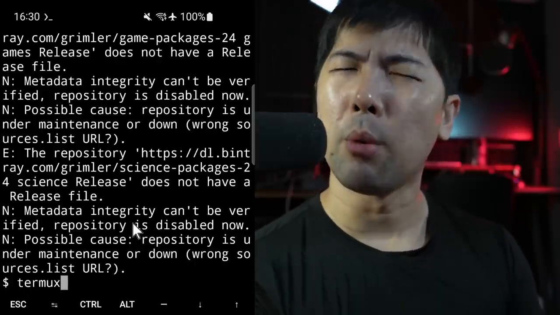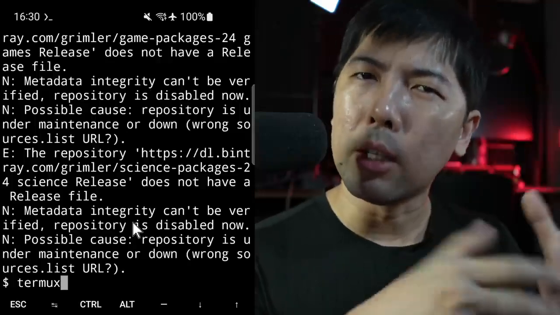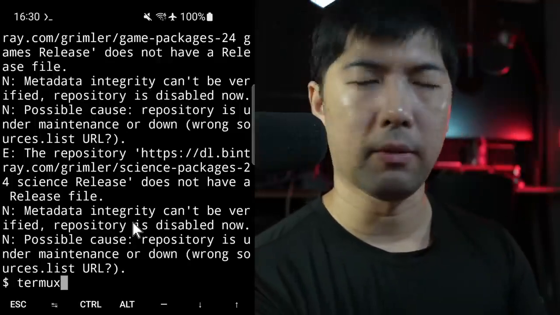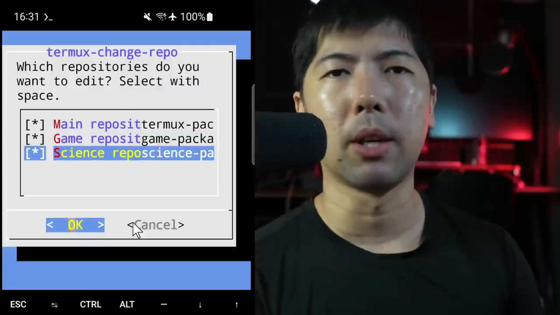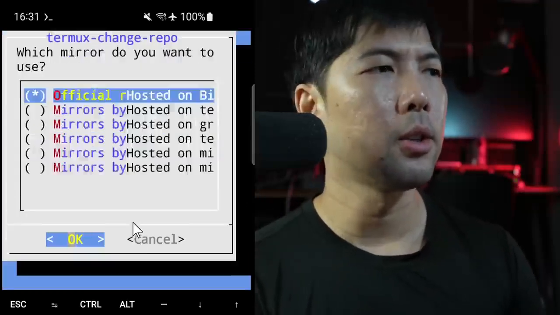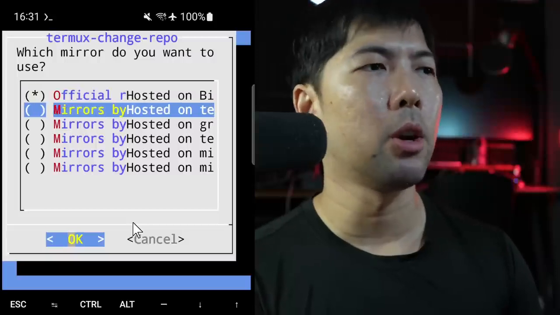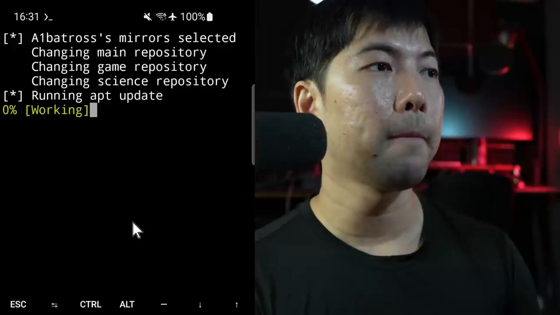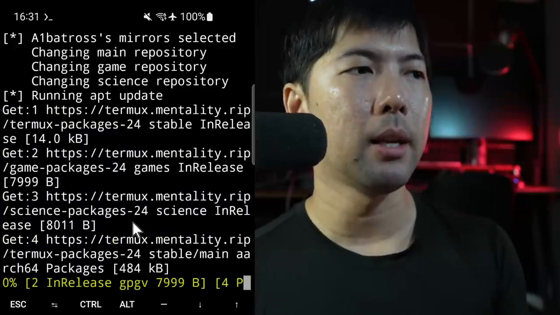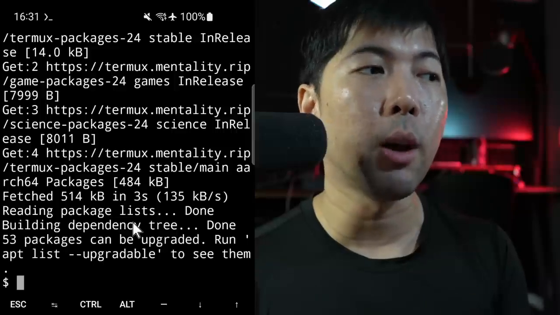So this is the place where we can get all the sources of our updates into our software. All you got to do is enter termux-change-repo, hit enter on that. And just go ahead and select everything, because everything is going to be better than nothing. So click OK on that. All right, and we have mirrors hosted by other providers. So go ahead and select somewhere else. Click OK on that. And it says the following: running apt update. And now we're able to successfully download from there.